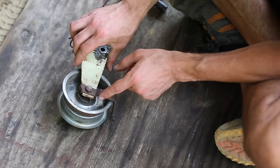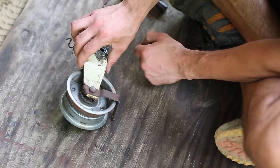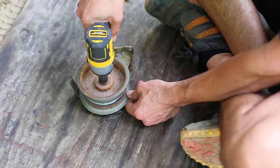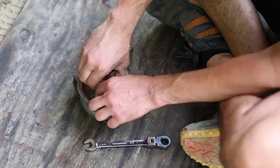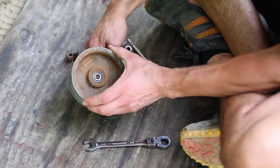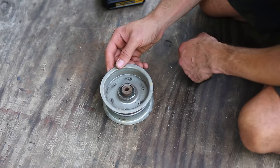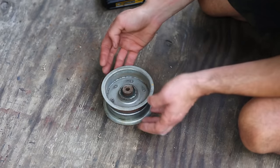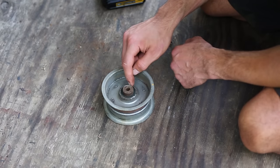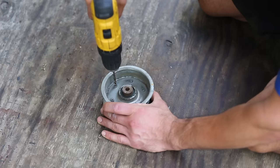So it looks like there's probably a bearing in here that might be shot. But let's take it apart and see what's going on. So as it turns out, they don't make this pulley anymore. So what I'm going to do is I'm going to drill out these rivets, take this thing apart so that I can see what I'm working with in here. Maybe this bearing can be replaced.